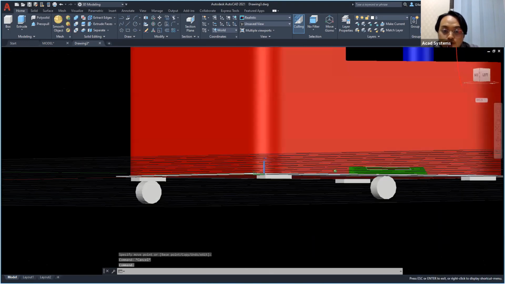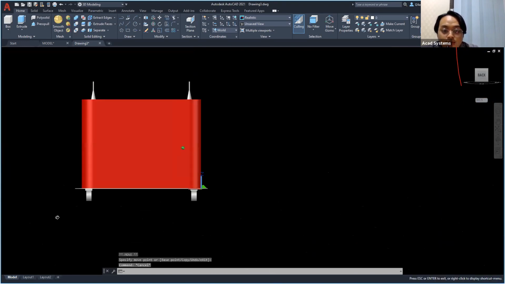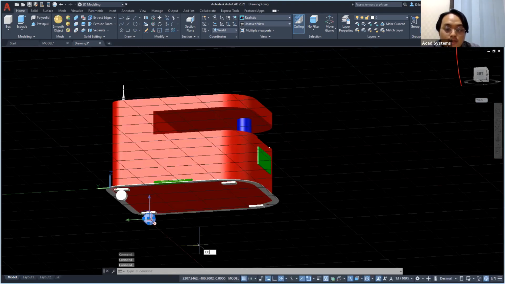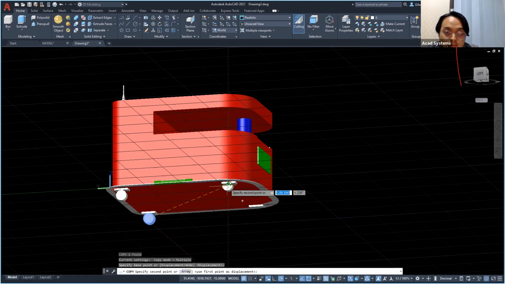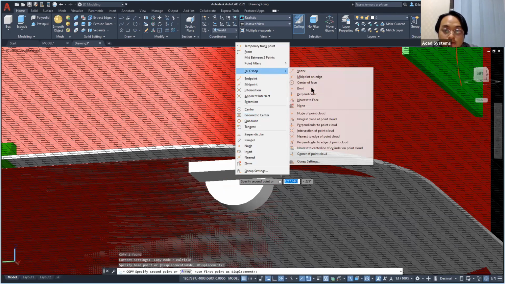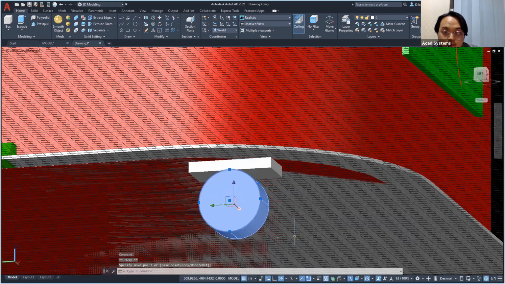Okay, because sometimes when we are using the move tools in 3D, it doesn't snap to the places that we want to. Let's say this one, I'm copying this. Okay. Sometimes in realistic, it doesn't work that well. So what I can do is simply Control and right click, 3D snap. Maybe I can choose the midpoint on edge. Okay. Now we can just bring it down here like this.